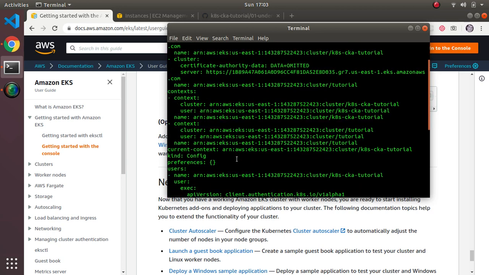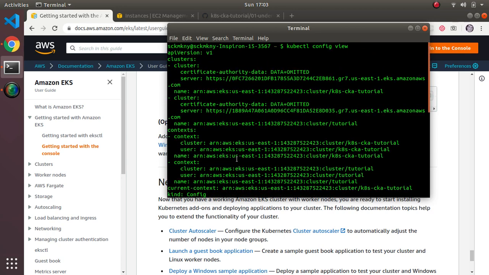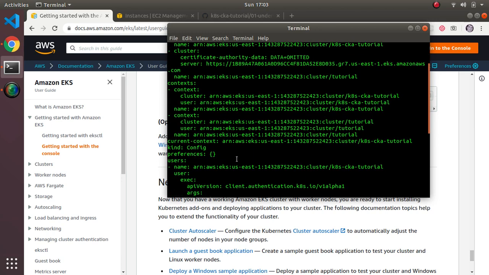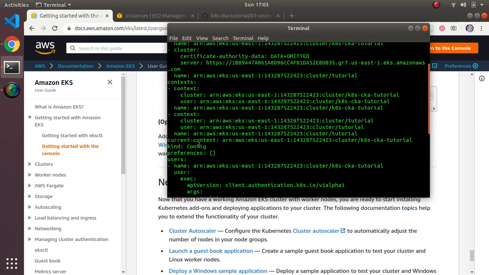One thing that's important to note here is that kubectl can be used to interact with different clusters, but you actually have to switch which cluster it's pointing at. One of the things here is called the current context. And you can see it's pointing at my K8S tutorial, which is where I want.